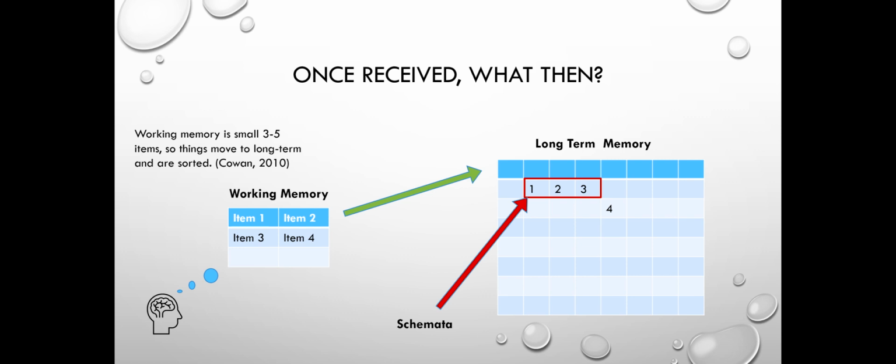Once information is no longer needed in working memory, it's moved into long-term memory, where it's categorized, organized, and connections are made to other memories and knowledge. Those connections are used to create schemata or schemas, which are combinations of knowledge which can be moved into working memory later as a single item. And that allows us to conceive of more complex thought processes, which helps with the limited capacity of working memory. That process of moving things into long-term memory and tying old knowledge to new is central to the cognitive theory of learning.